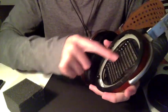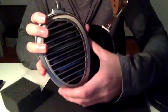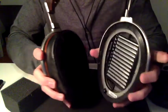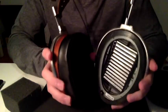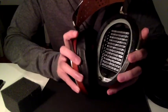As you can see, there are these small magnet bars out the front, and they also have magnets out the back, and the magnets on the back, I'm not sure if you can see it, are actually larger than the magnets out the front. So this is what Hifiman calls an asymmetrical magnet design. As for the specifics of the tech and how it affects the sound, I am not too sure, but I will describe it as best as I can.